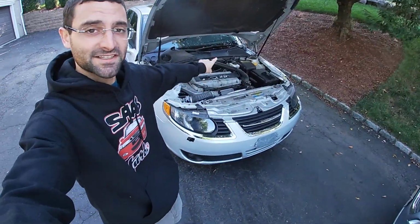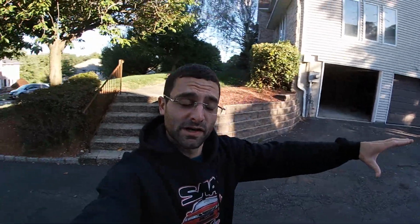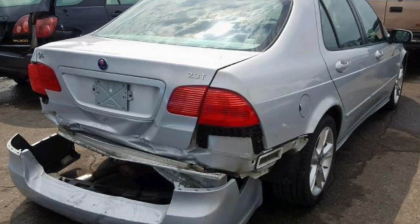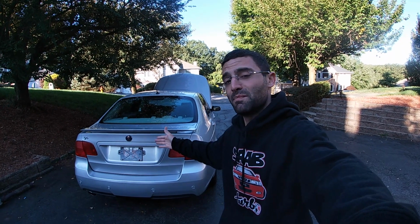This is my 2008 Saab 9-5 that I purchased off Copart. If you aren't familiar with the video or the channel, this car has 43,000 miles on it, and I purchased it with a smashed up rear end. And as you can see, we have this beauty back together. Now, I am unfortunately a little upset, but it's okay.